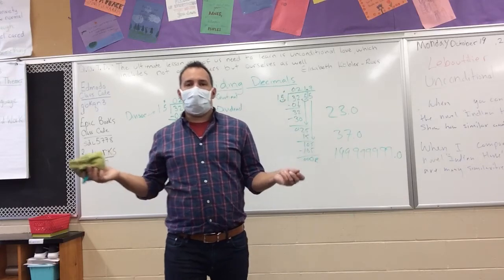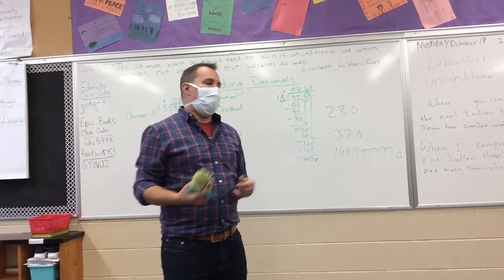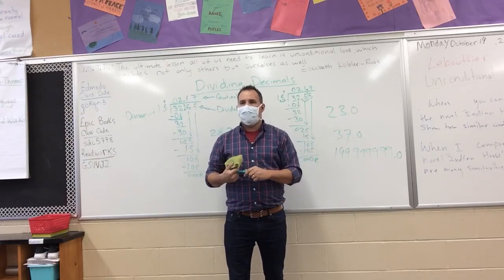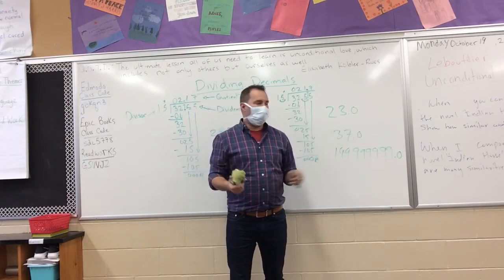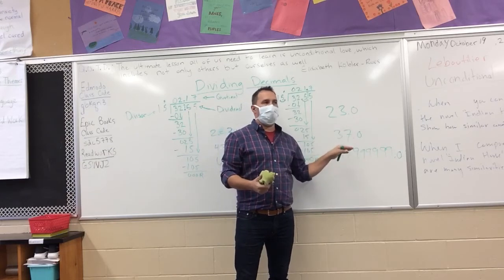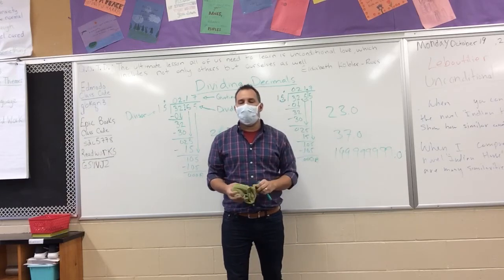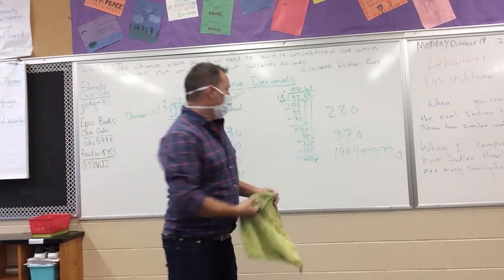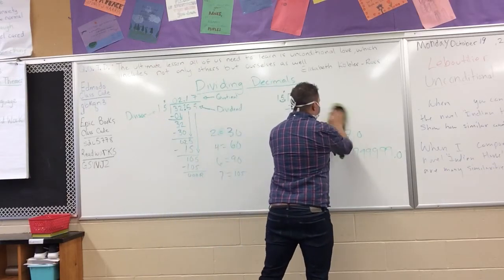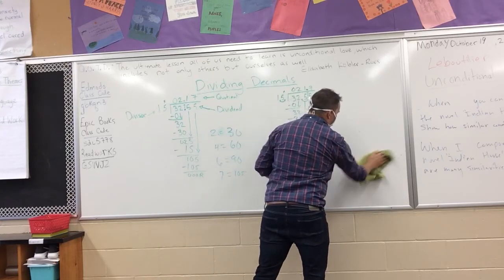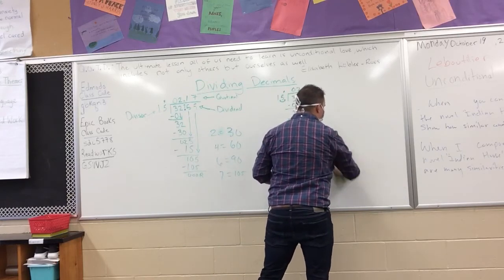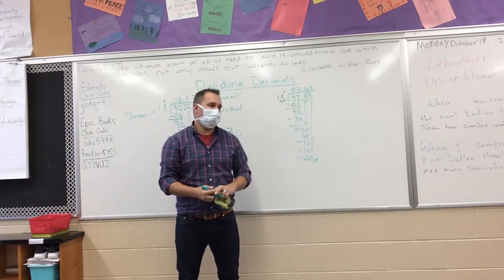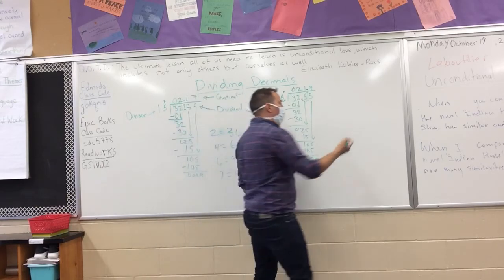But remember, we talked about how mathematicians are lazy and they never put the decimal zeros on if they don't have to, right? So that's okay for us to do that, and that's okay for us to understand every number is a decimal. So even if you get something like, well, most of the time the numbers that we've been dividing already are decimal numbers, but we don't put them in there. If we wanted to, we could.